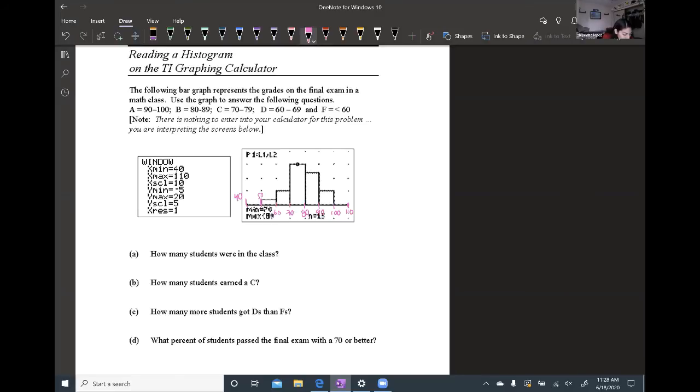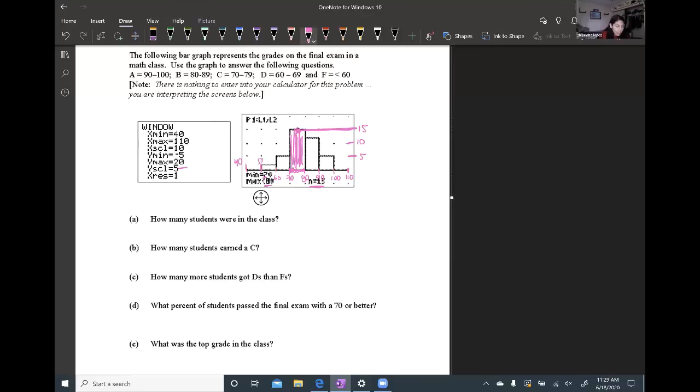Then it tells us the Y scale is 5. So you see these little dots? This is 5 right here, this is 10, this is 15, okay? And then the graph tells us the minimum 70 and maximum less than 80. That means that we're in this box right there. And then N is equal to 15. That tells you the height of this box. So up here, this point, we're at 15, which is exactly what we have over here, 15. All right. Okay.